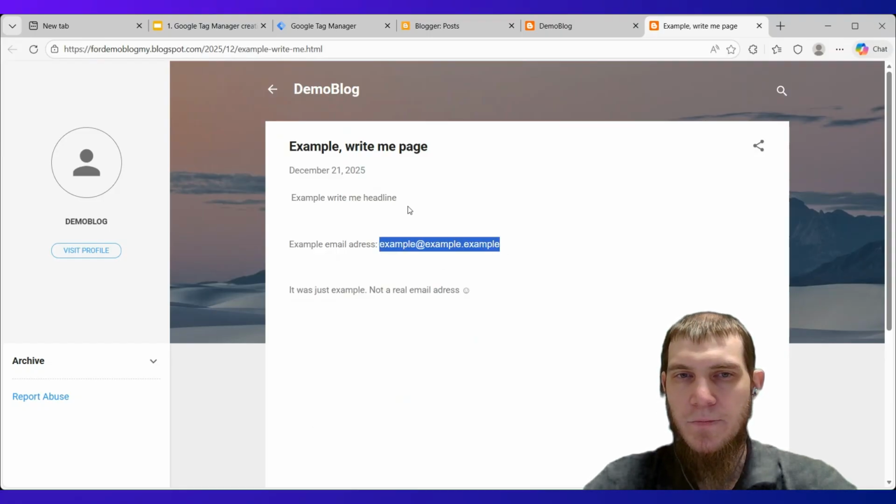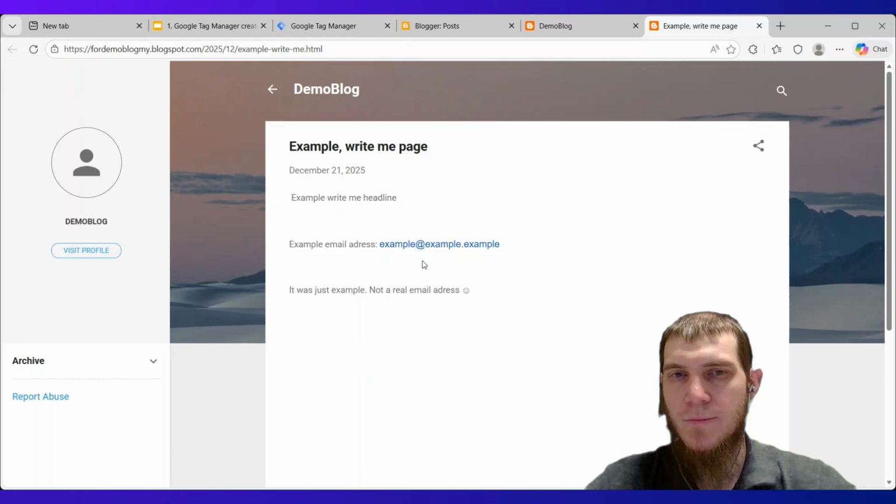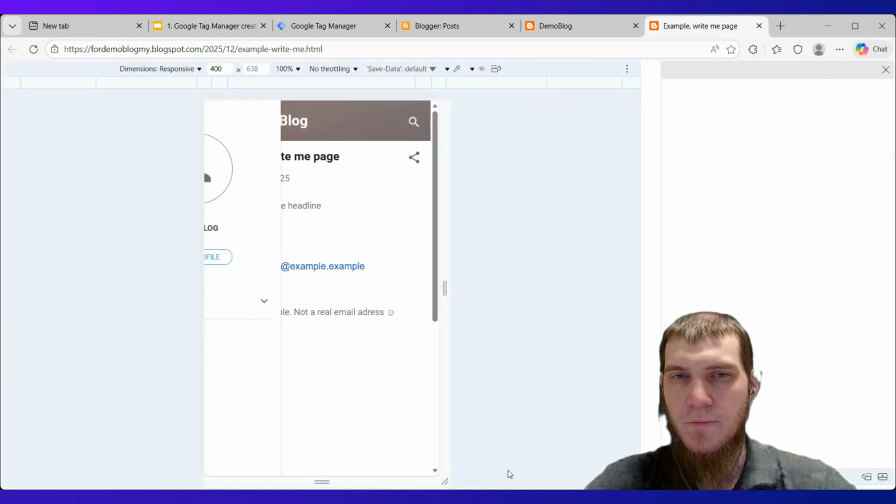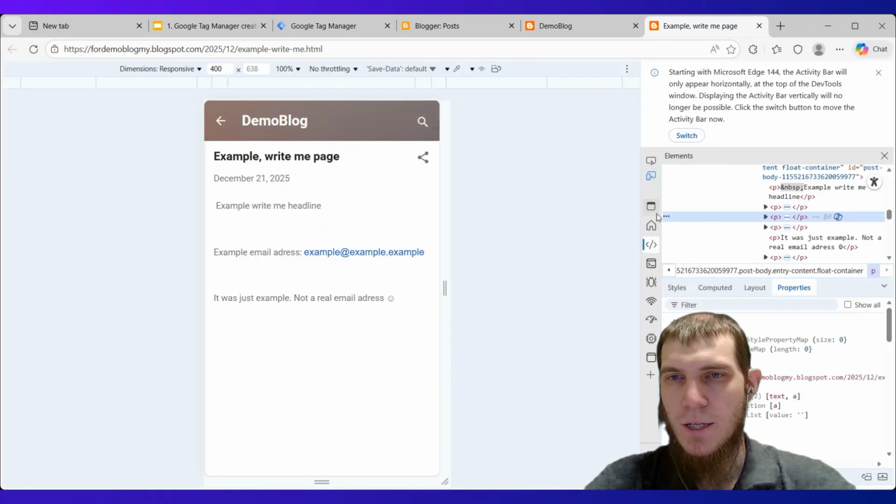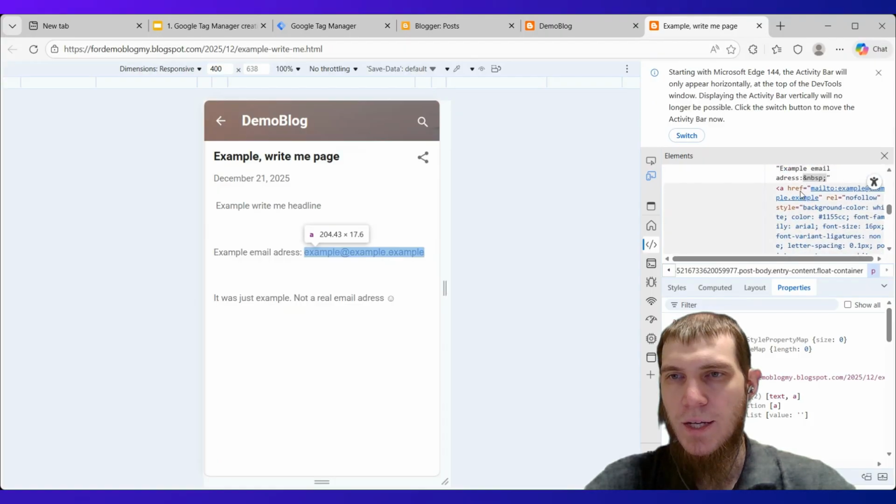This thing has a mailto part in the HTML code. For example, I go to inspect this part, and in href I have mailto. I'm choosing this part, so what I need. That is, I need a click on the email.